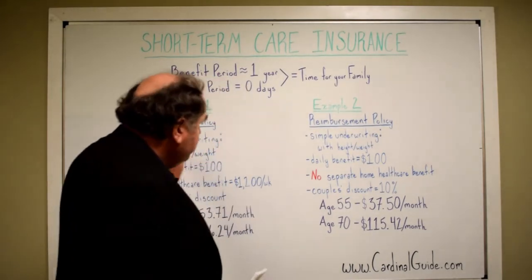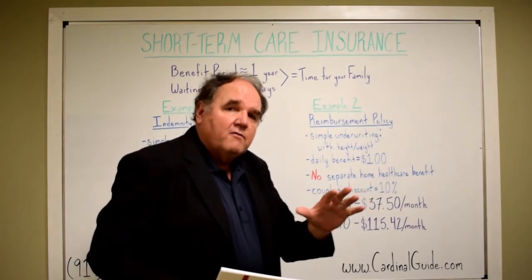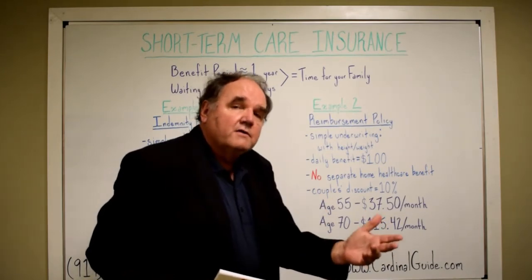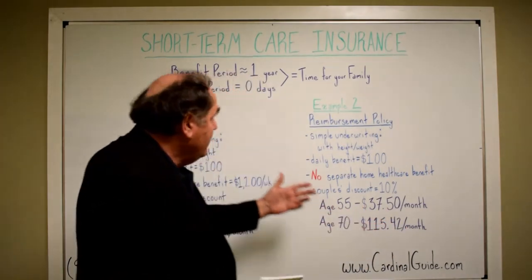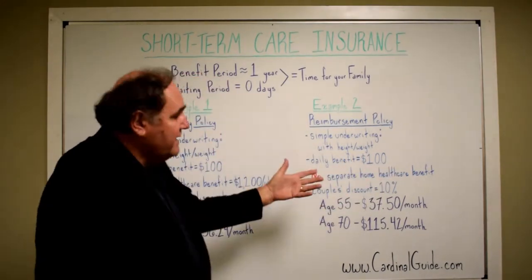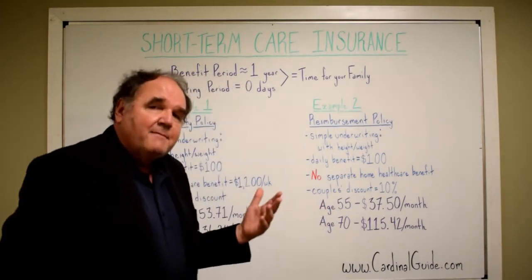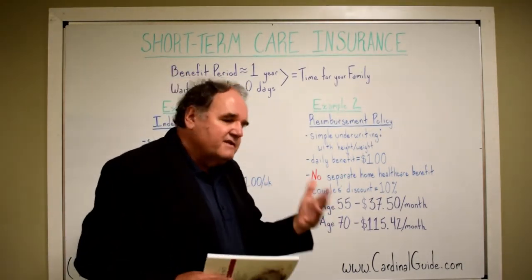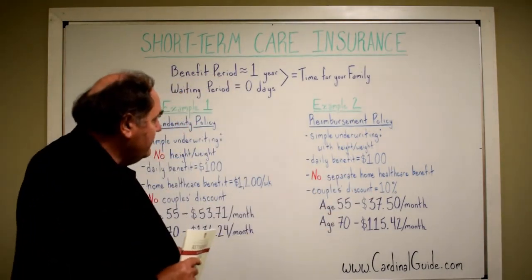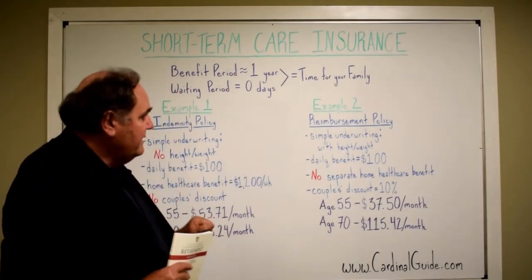Now, both of these policies share the fact that they're not as hard to qualify for as long-term care insurance. There's a whole lot of people that we've had turned down for long-term care or never even applied, but we were able to get them a short-term care policy. So since these are two different companies, we really have about 5 or 6, so we can run the gamut with people with different conditions and different situations. We kind of know which company we can get them involved with.